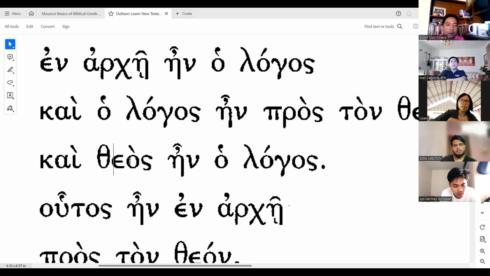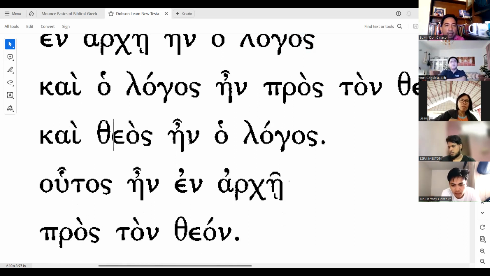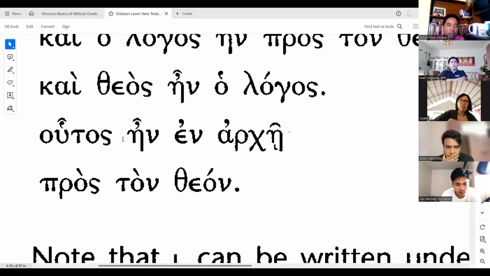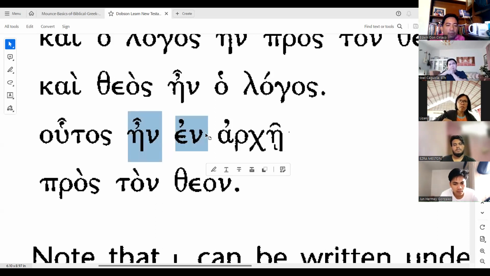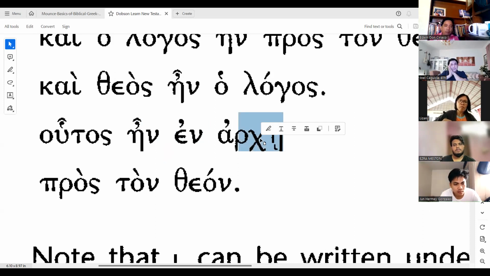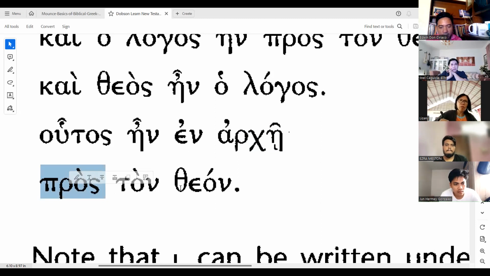Kai theos, the God, en, was, ho logos, the word. Houtos en en arche. Houtos functions as a definite marker, this, in Tagalog, ito, most likely referring to a person. This one was in, and was in. So they have similar sounds, but they are different words. Was in, and then we go back to arche. Was in beginning, and then pros ton theon, functioning as a with, with God.